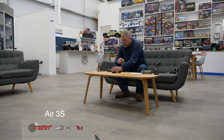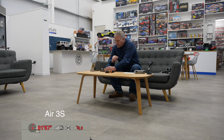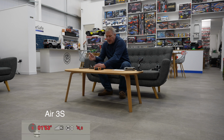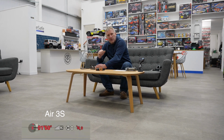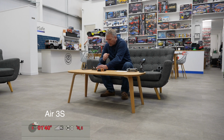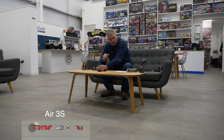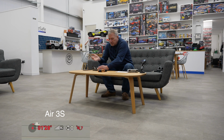6% battery on the Air 3S. 2 minutes of telemetry flight time remaining. Forced landing in progress, but again, I'm holding the stick to keep it in the air. It's got noticeably quieter because the Mavic 3 Pro has landed. 5% battery. So getting so close to the flight times. And again, you know, every condition is different.